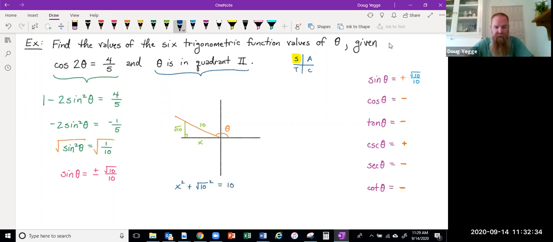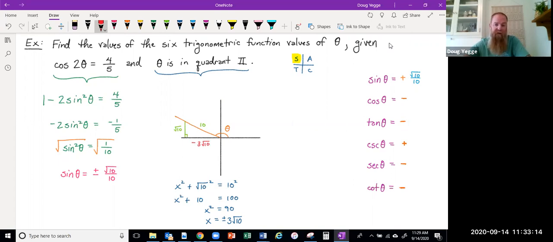That tells me that x squared, 10 squared, I'm sorry. That tells me that x squared plus 10 is equal to 100. So x squared is equal to 90. So I know that x is equal to the square root of 90, which is 3 root 10. Now technically it's plus or minus, but we know up here that this is back into the second quadrant, so x must be negative 3 root 10.